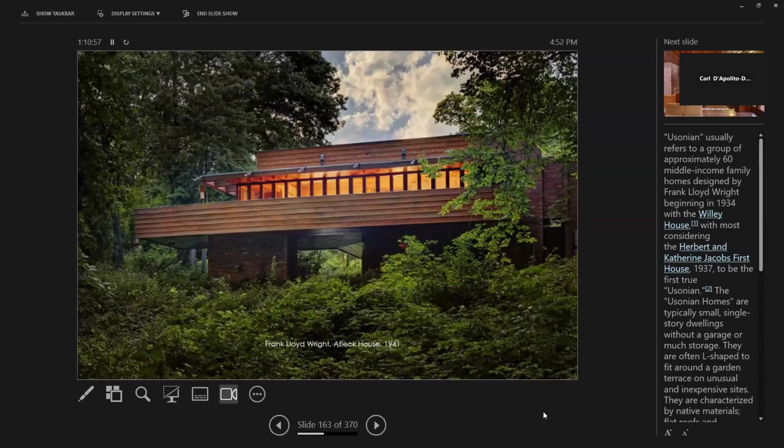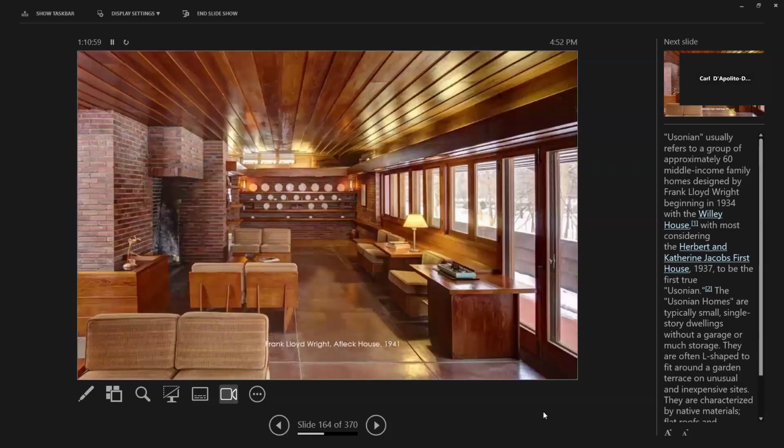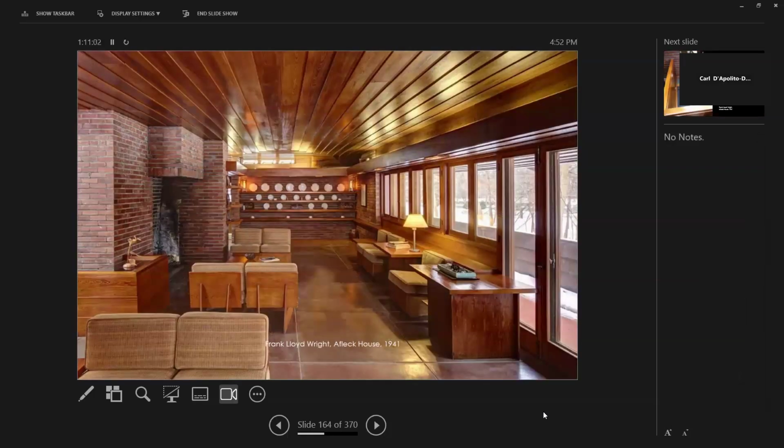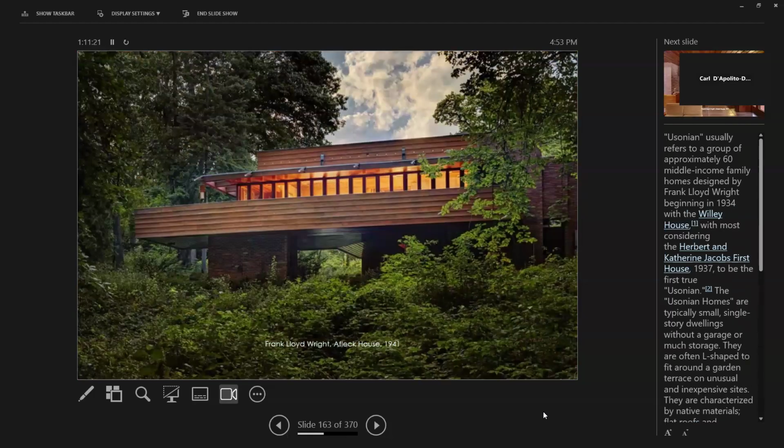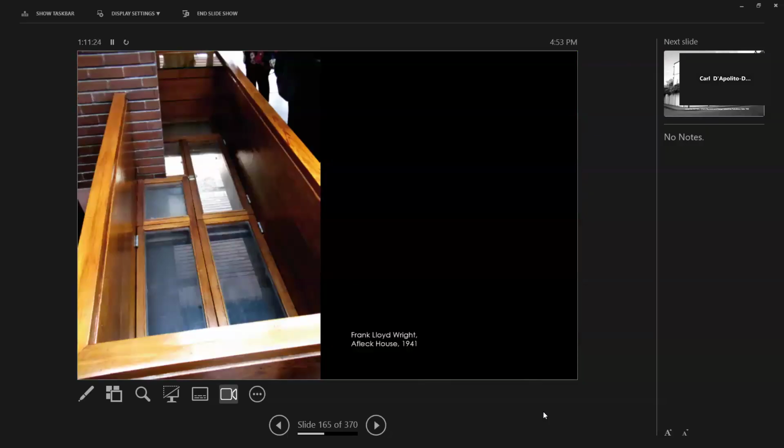This is one of them, the Affleck House in 1941. This is what it looks like on the inside. They all look like this. They have a hearth. They have a very small kitchen tucked around the back. They're very narrow in plan. You go through them from the back to the front, and they're very linearly organized. But this one has this wind tunnel under it, and also has a door that can open to the wind tunnel, like a horizontal window to let air come in.